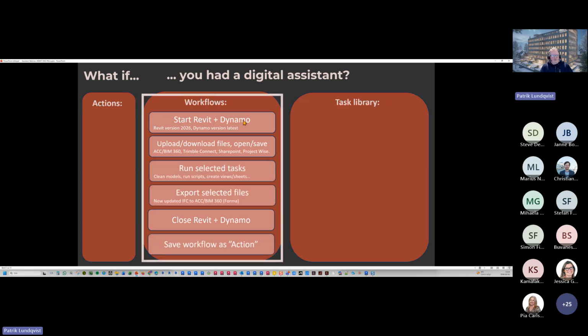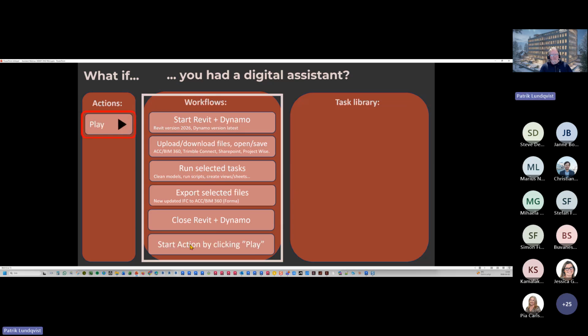So of course, you don't want to do this all the time. If you create a nice workflow, you want to save it, and you save it as an action, which means it's actually just a file with the extension action. And this can be saved in any folder, either in a local shared server somewhere or wherever you want to keep this. It's just a file, and this file includes this workflow. So we call these actions, and then you can have many actions and you can run them in a workflow if you want to. So this is a really scalable solution.